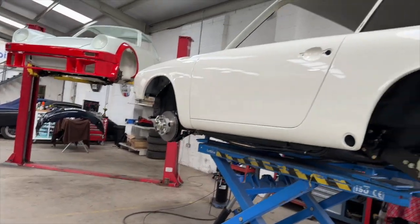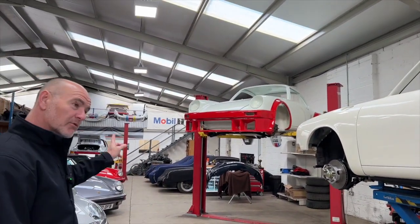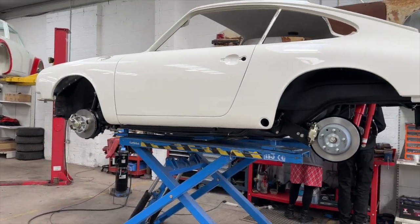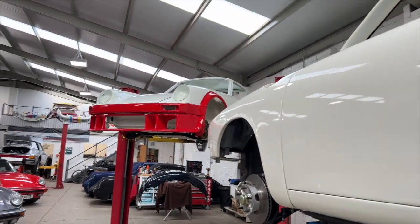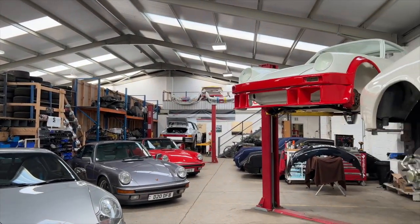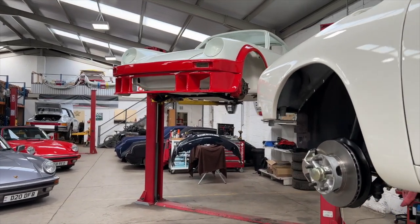He's had some nice little upgrades, some upgrades on the brakes, and we'll be able to show you later, he is going to strap in a little bit more performance than normal. Excellent. And where's he from? He is away at his holiday home at the moment. He spends 4 months abroad, so we are dealing with him again via WhatsApp, keeping him informed and keeping him on side. Excellent. Okay.